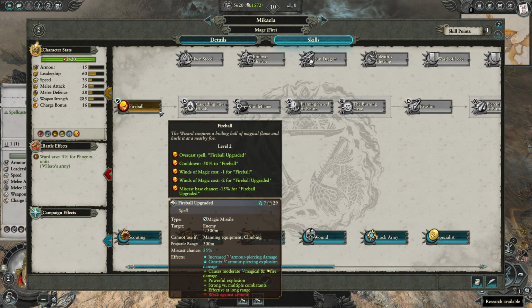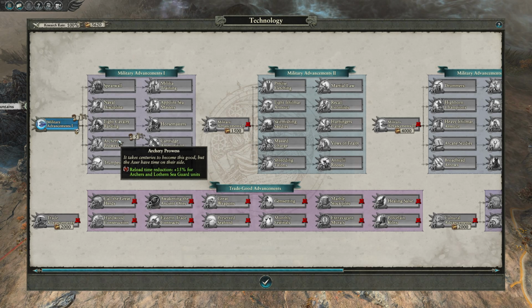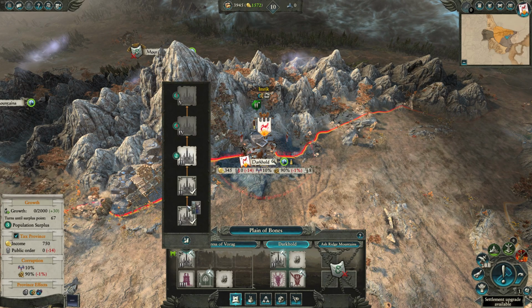Take route march on Imrik and fireball on your wizard. Begin researching archery prowess in your technology tree. Recruit 2 rangers and an archer in your army, and upgrade your settlement building in your capital.